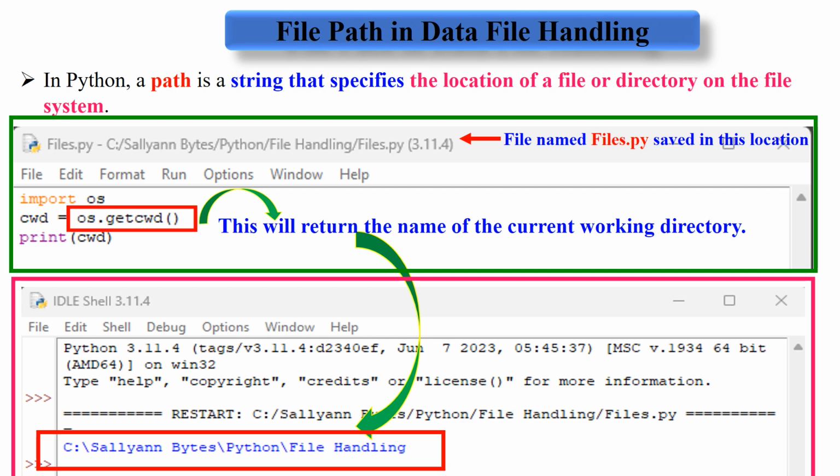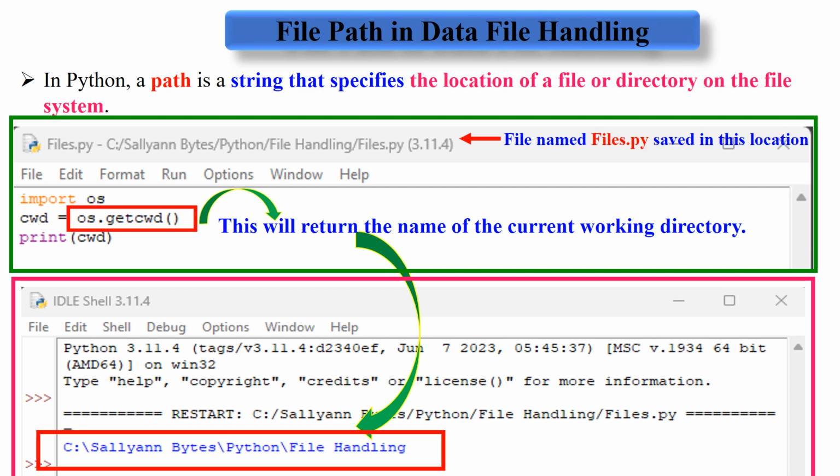The value represents the current working directory, which is the location where your Python script is currently being executed. So, when you run this code, it will import the os module, retrieve the current working directory using os.getcwd, and then print that directory's path to the console.